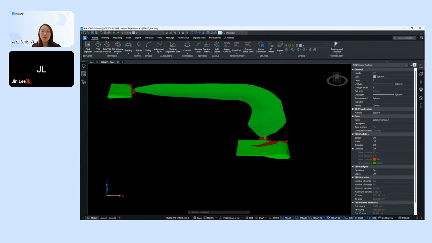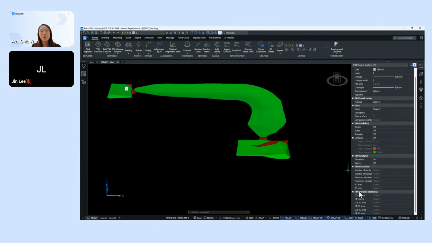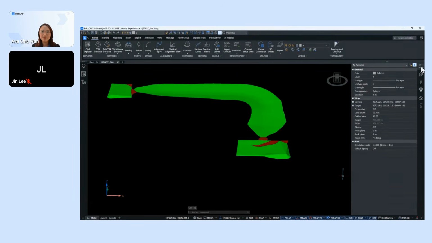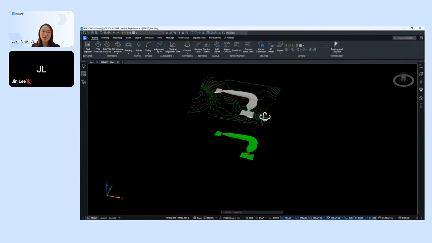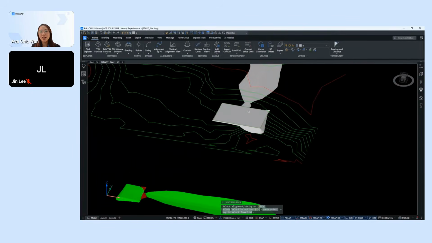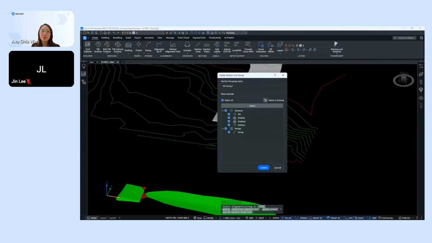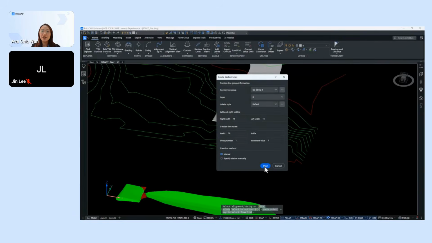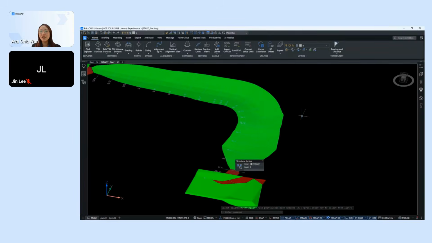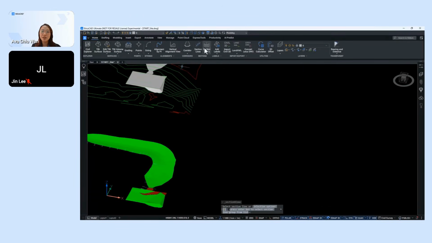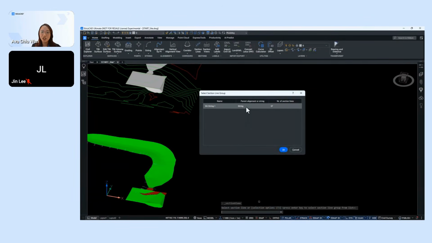And once we understand the volumes in 3D, the next step is cross sections. Now I'll create the section lines based on the string we drew from the access road. And here you can control things like section width and interval between sections. But I'll keep the default settings for now. And with now the section lines in place, we can generate the section views.